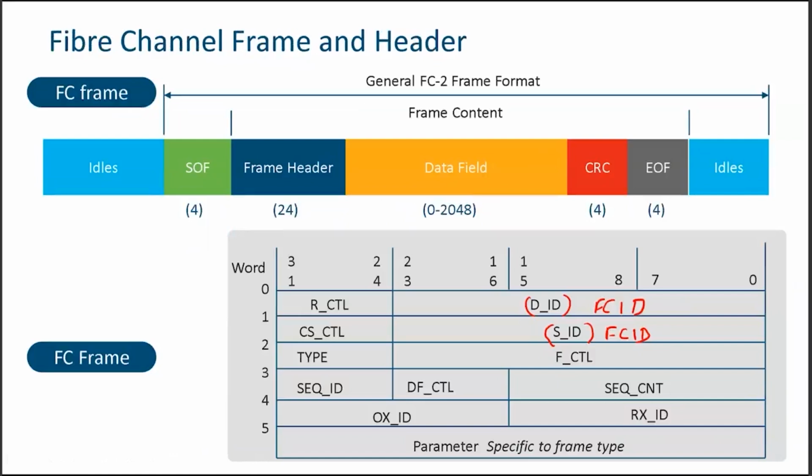The other things we're going to cover next, but watch out for the OX_ID here. OX is essentially the exchange, and ID is a number. For those of us who have been doing these things, we know what OX is, but sometimes it's not very obvious that OX is exchange and ID is a number. And then you see the sequence count also. We're going to look at these things.